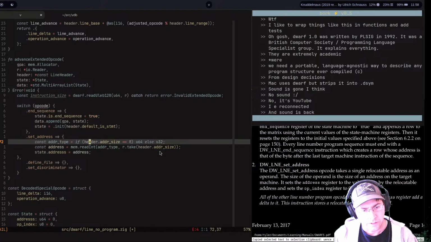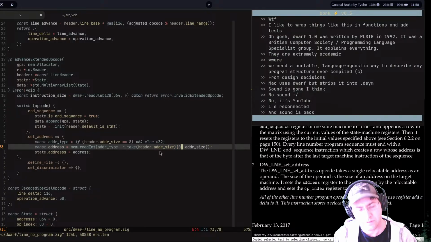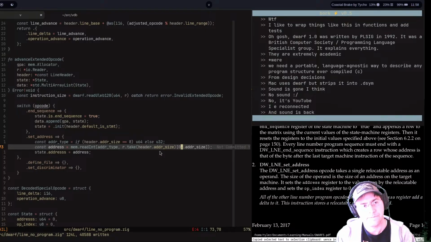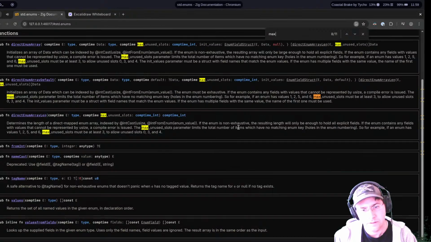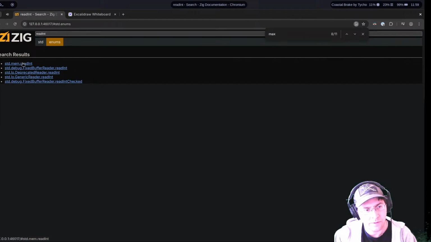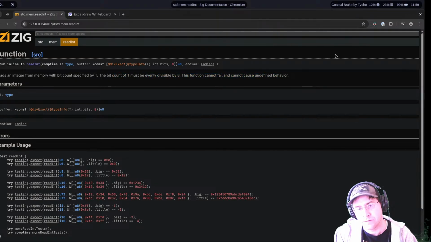So where were we? I was doing all this address type, address size, which means we have to do address size. Well, this isn't going to work. Oh man, is there a way to read an arbitrary int? Let's do read int, standard mem read int. This function cannot fail.